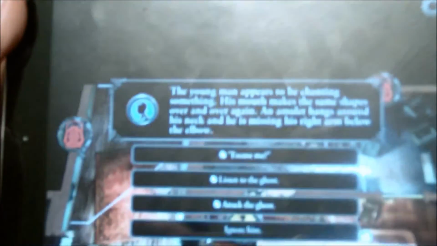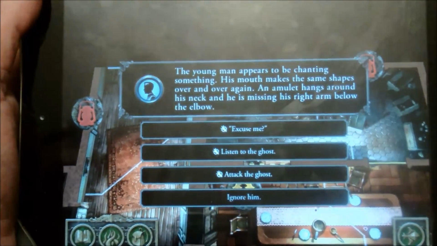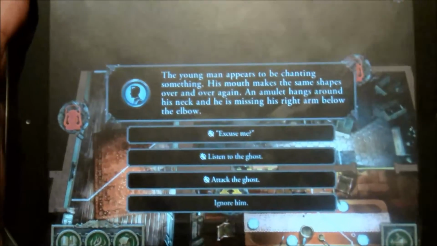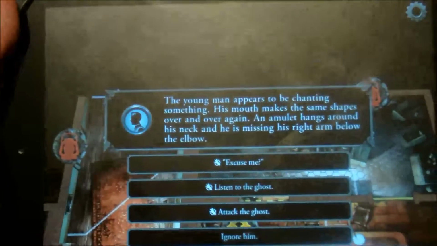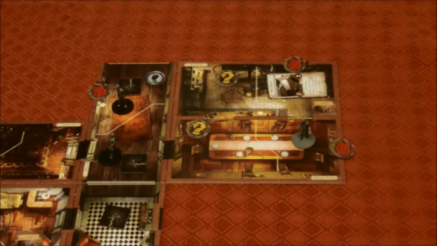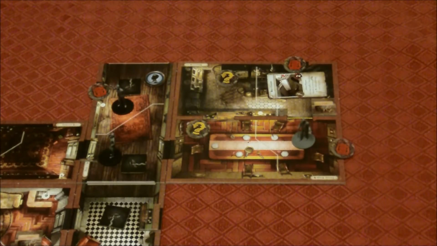Second action. Right, we will have a choice to make here. The young man appears to be chanting something. His mouth makes the same shapes over and over again. An amulet hangs around his neck, and he is missing his right arm below the elbow. So as well as ignoring him, as an action we can say, "Excuse me," listen to the ghost, or attack the ghost. I think Bob would be the type to actually just say, "Excuse me," rather than just stand there and listen. He's sure not going to attack it. That's just asking for trouble. However, we are spending an action to interact with the person, so we're going to get rid of one of his face-down horrors. I have no idea what these are. We haven't seen them. It doesn't matter. We will discard that.